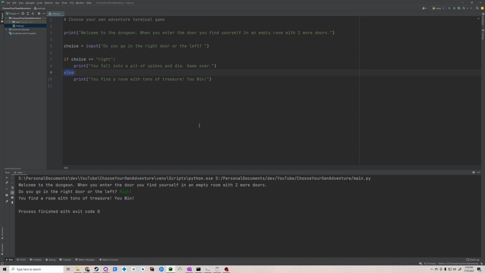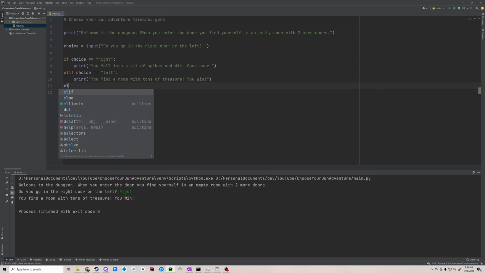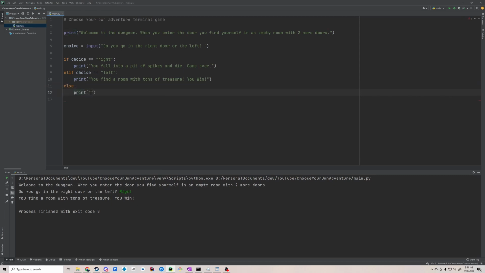And so we want to use what's called an else if in Python, or an elif. So elif is just a combination of the words else if smashed together. So if it isn't right, then we will evaluate the second option, and we'll say, well, is the choice equal to left? And if it is, we'll print out the rooms of treasure. And if it's not, then we shall go to the next else statement, and we'll print something like, I didn't understand the input. And just leave it at that and move on and end the program regardless.